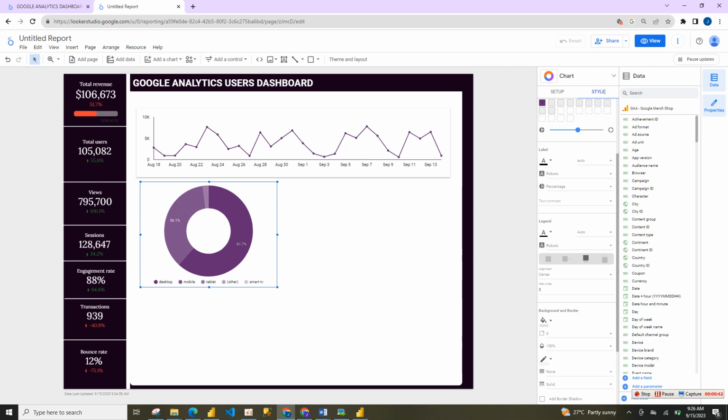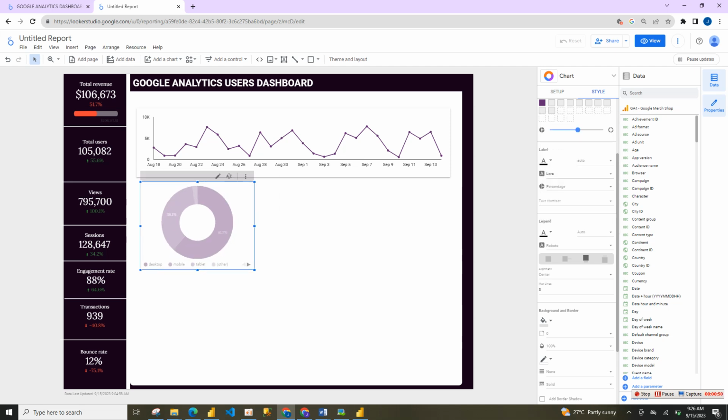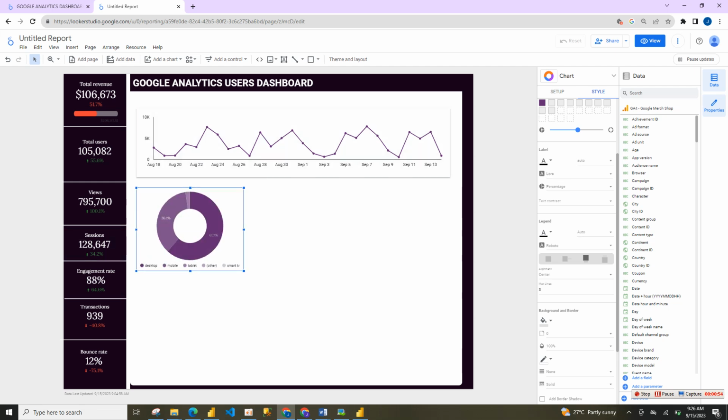Again, data label, I'm changing it to this so we can adjust that. Just make sure that you adjust it again, and then I'm going to change the data label font size to this. So we are good to go.